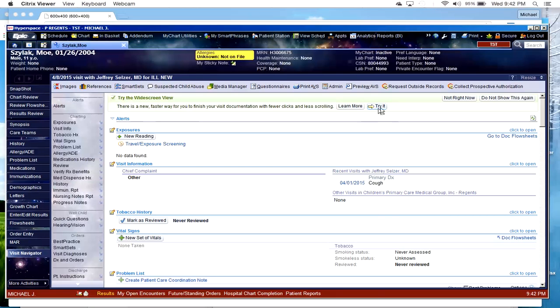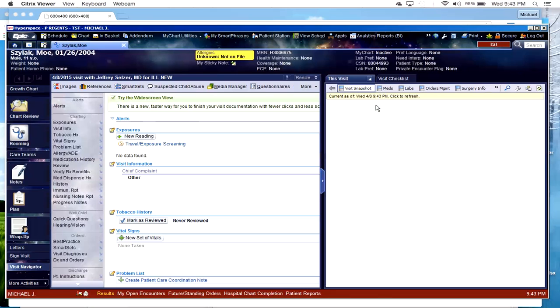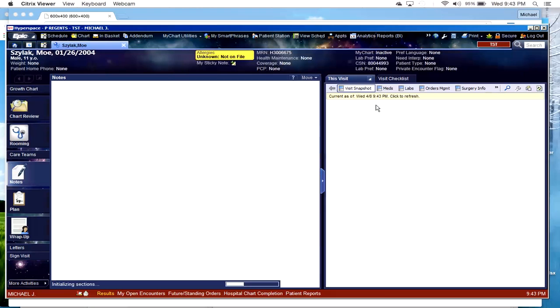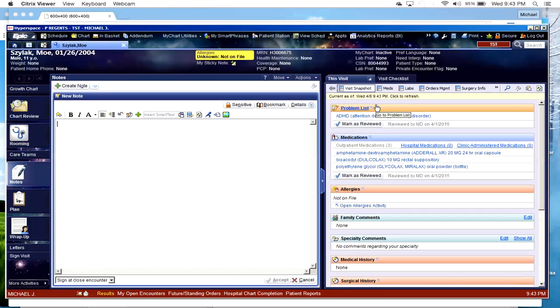Once you move over to widescreen view, every time you open an encounter, it's going to be in widescreen view unless you revert back. So I really, really, really encourage you to do this. From now on, everything I show you is going to be in widescreen view. So if I do try it, from now on, I don't have to do that every single time. All my encounters are going to open in widescreen view.